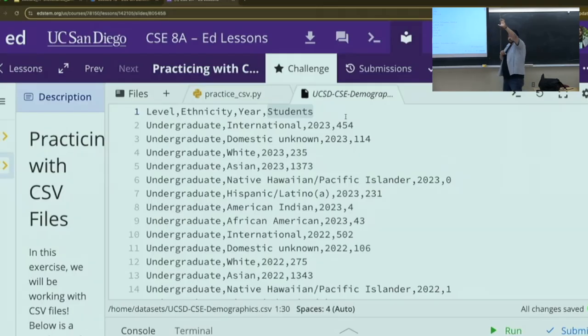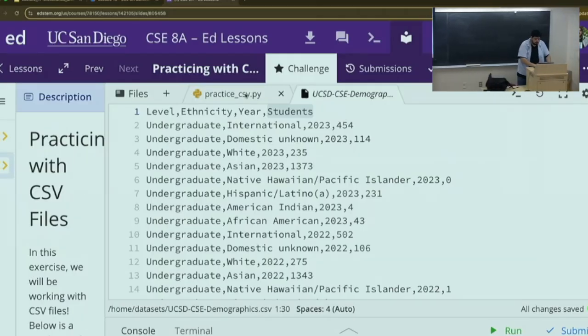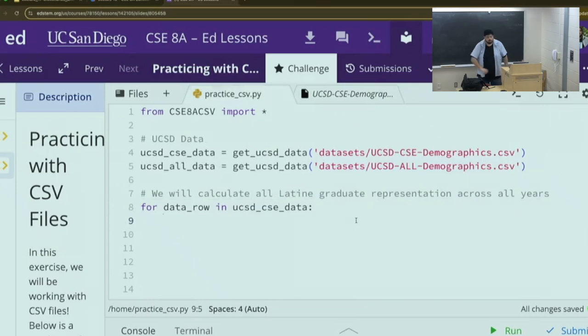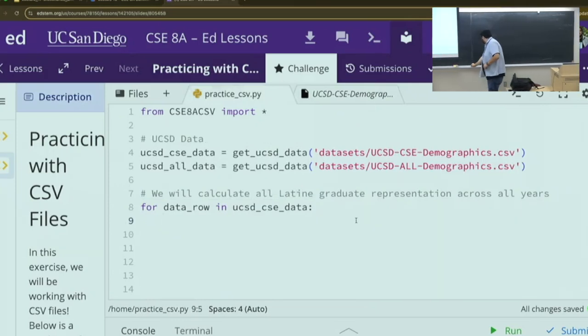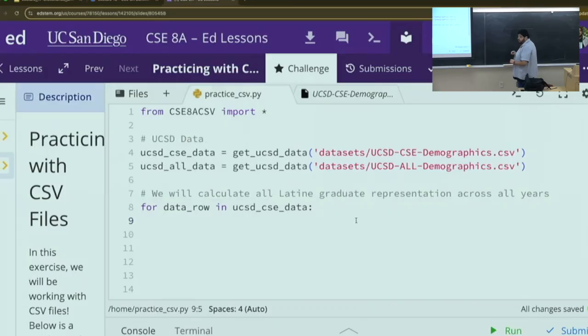What's our top number that we're going to have? Graduate students? All graduate students or specific? Just CSE graduate students. Okay, CSE grad students. Is it for all ethnicities or just Latin American students?